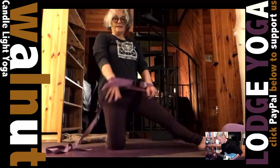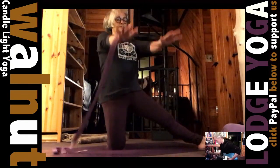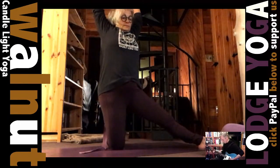Drive that right sit bone down. Push out on the straps. And then just pull up and back. Just a couple here. Keep that hip pushing forward. Keep your knee supported, so keep that quad lifted. Shoulders are down.